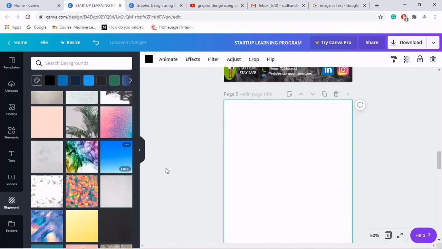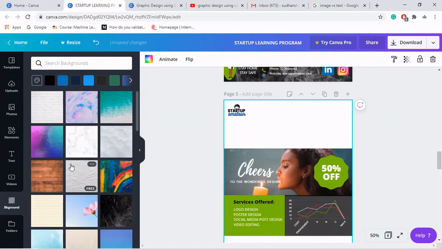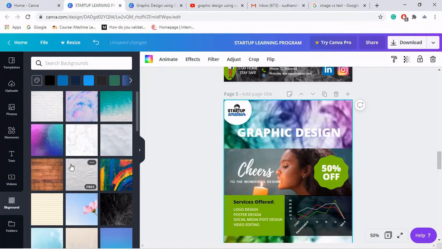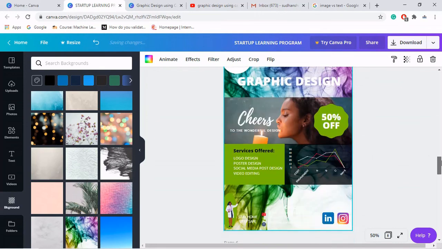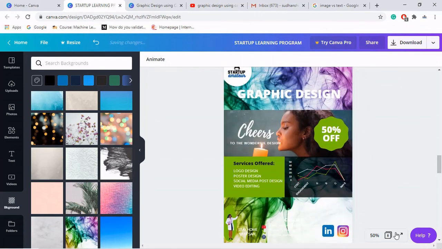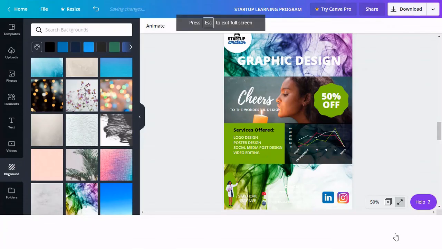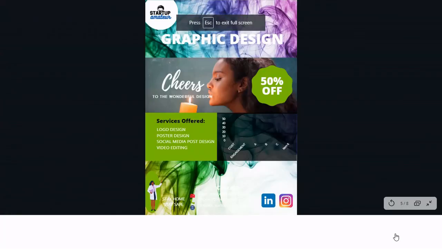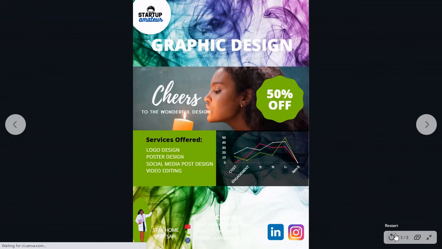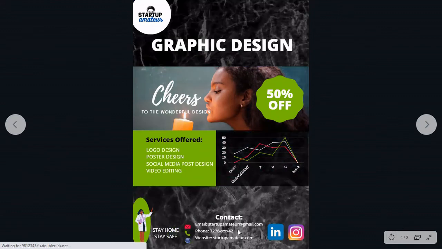So let's try different backgrounds. I created this copy and I'm going to try this one. This one too looks better, but let me show you. Is your contact area visible here? No, because the background is white and the text color as well is white. But this one looks better. Yes, everything is visible here. And the last one that we just created, this looks good.